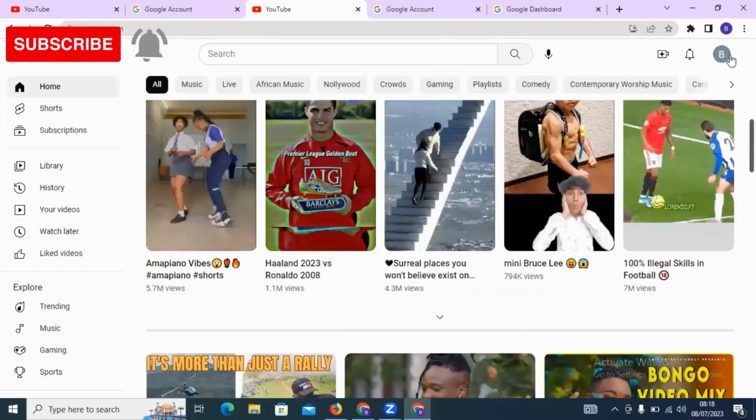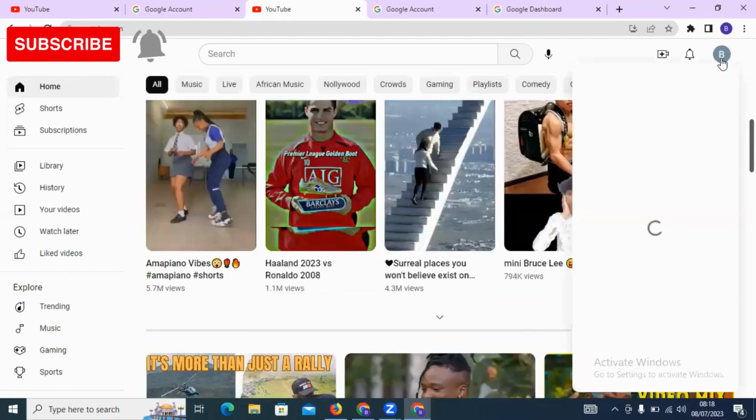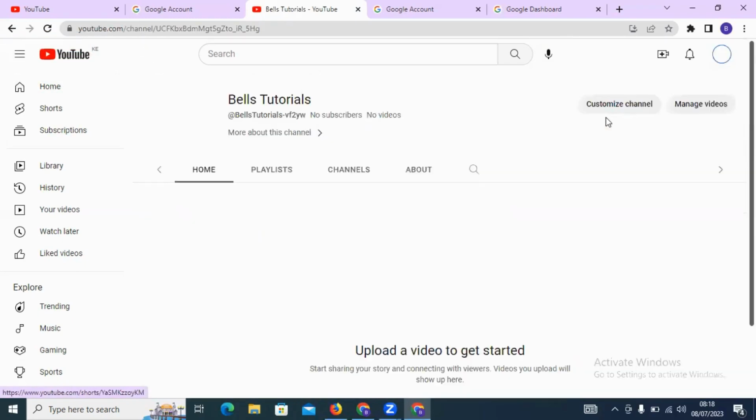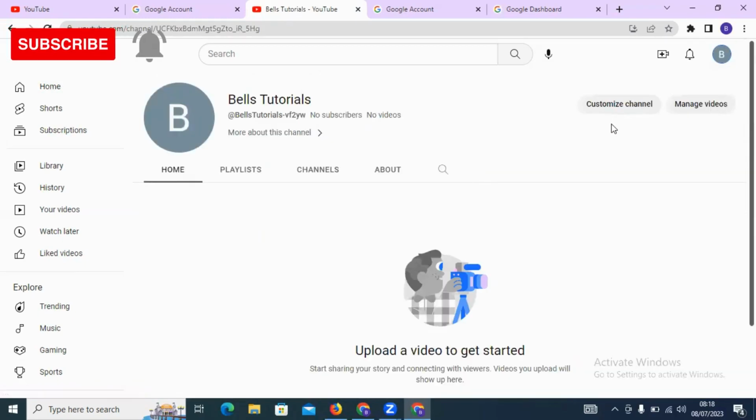So that is why it is important that you can have multiple channels under one Gmail account.